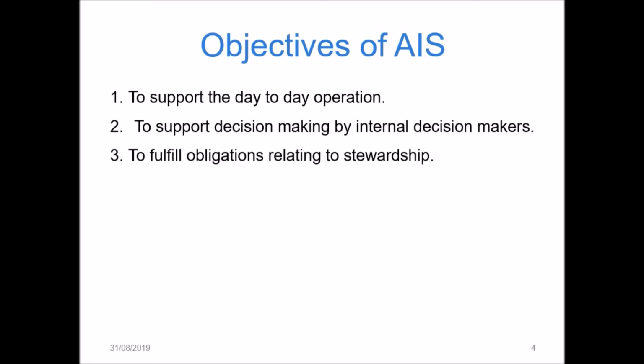The information system provides information about resources utilization to external users via traditional financial statements and other mandated reports. It means that the AIS helps the agent. If you don't know what I'm talking about, it means you did not pause the video and look into the agency theory. The agent and principal, AIS will help to smooth up communication between the agent and the principal. So AIS is actually in between.